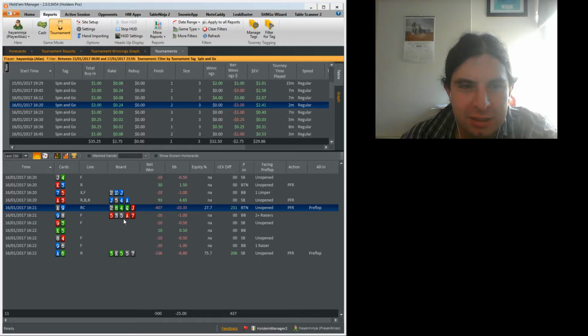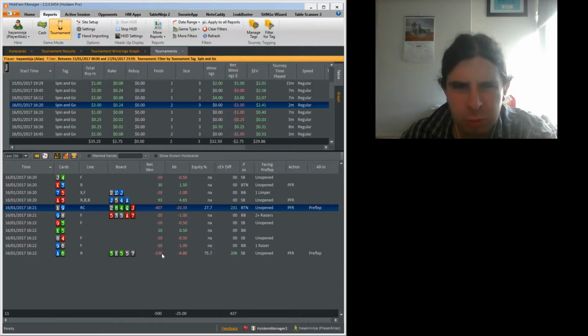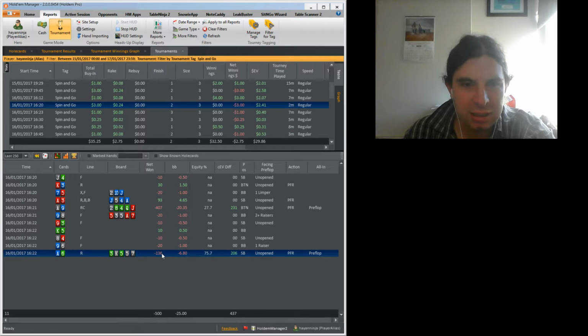So there they just kind of ran into a nasty hand. That's one of these things that happens. And ace 9 is a hand I do feel pretty comfortable going all in with in Spin and Goes. I wouldn't probably do it in a cash game, or even a large tournament, but in Spin and Goes, you kind of got to. Okay, so this one, ace 6 here.